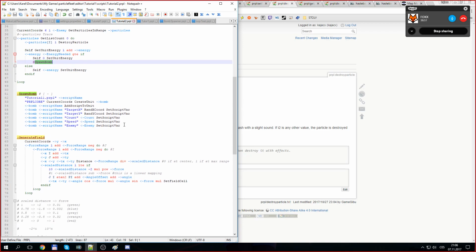Okay. So now how do we spawn the bomb? Well, this is a nice thing because we will be creating a unit. The unit will be PRPL core because it's a custom unit. The bomb you can create other units with this, like emitters and the thing that you put on the ground.